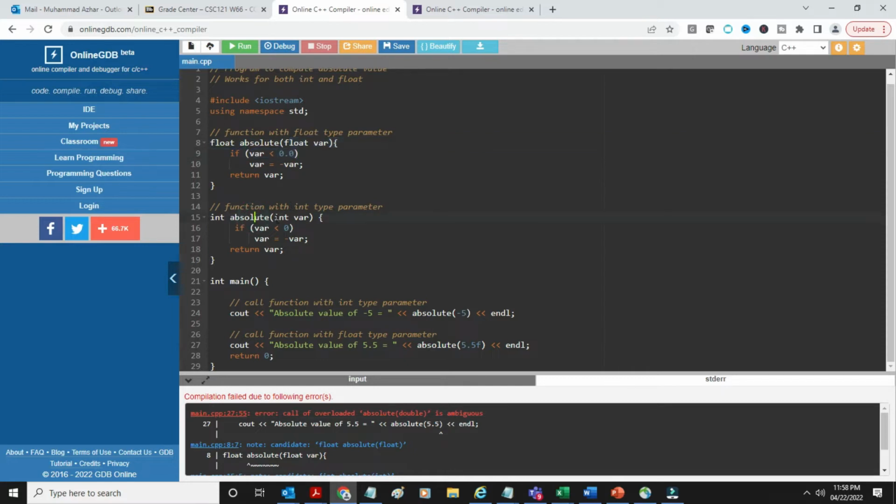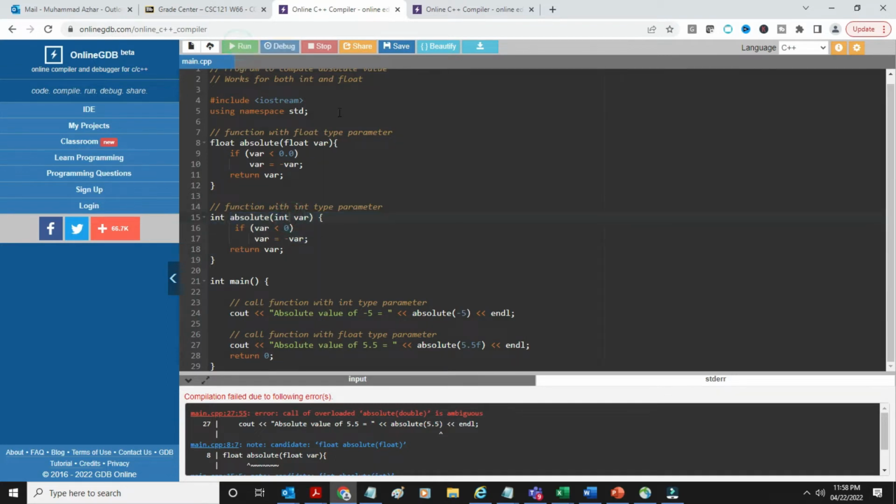Okay, it's absolute, it takes in an integer. It's got to be this. So the way the compiler goes about it is from top to bottom, whichever method is first, it looks at it and compares the signature. In this case, it looked at the signature and found it's an integer, returns an integer. Well, the return type was irrelevant for the compiler. It looked at the name and the argument that it's taking in, and that's how it decided it's this one.